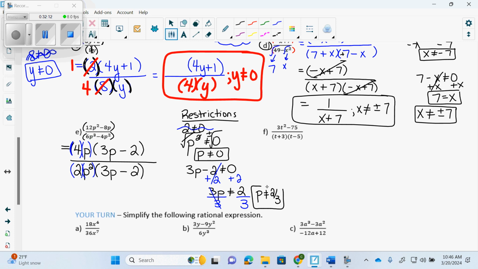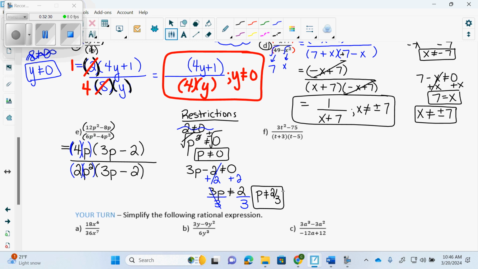Box it. So whenever you are solving, guys, whenever you do anything else, you're doing BEDMAS. Whenever you solve, you're trying to get away from the variable, so you do reverse BEDMAS. So you have to do all the additions and subtractions first, and then the multiplication and divisions last.